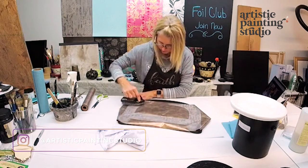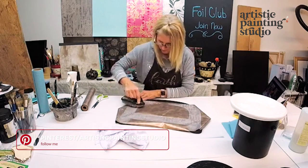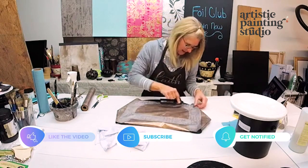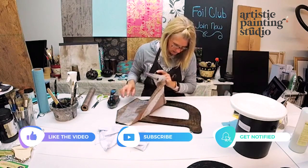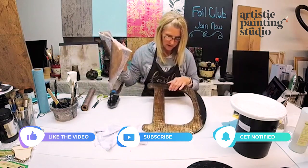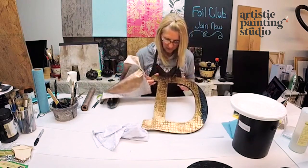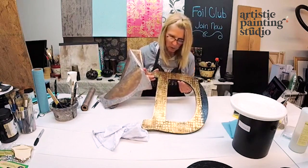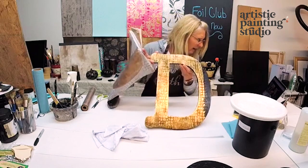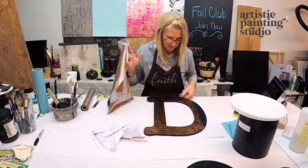So I picked out Nevada Sun for the D, but I have no idea what I want to do on the J yet, okay? But I thought, okay, I'll start here because I really love this foil, and I thought this would be gorgeous on there, and it is, okay? It just has a beautiful variegated color that goes from golds to some bronze. So it's not a solid color, okay? And I figured no matter what color the outside of the house was, this would go beautifully.